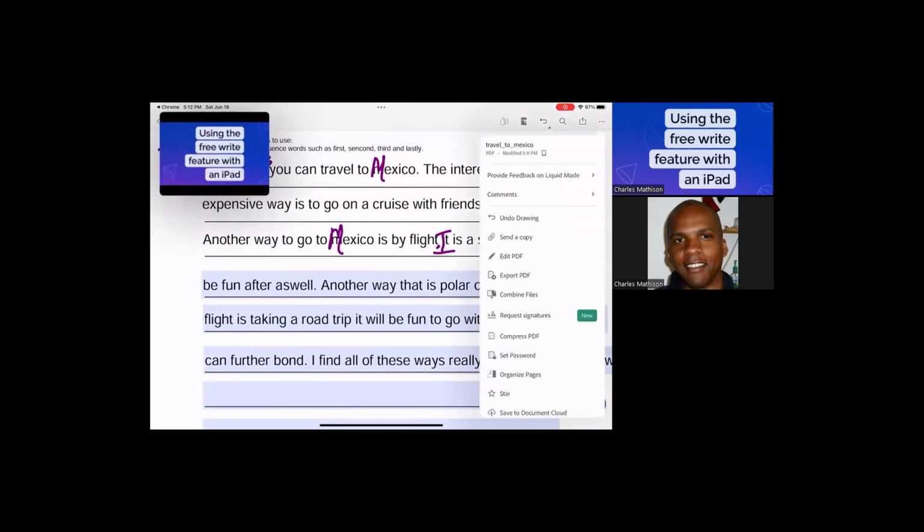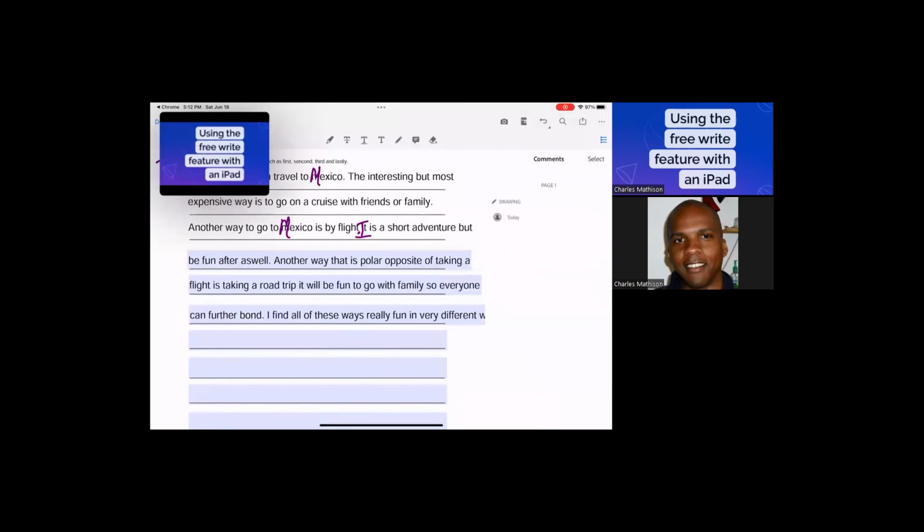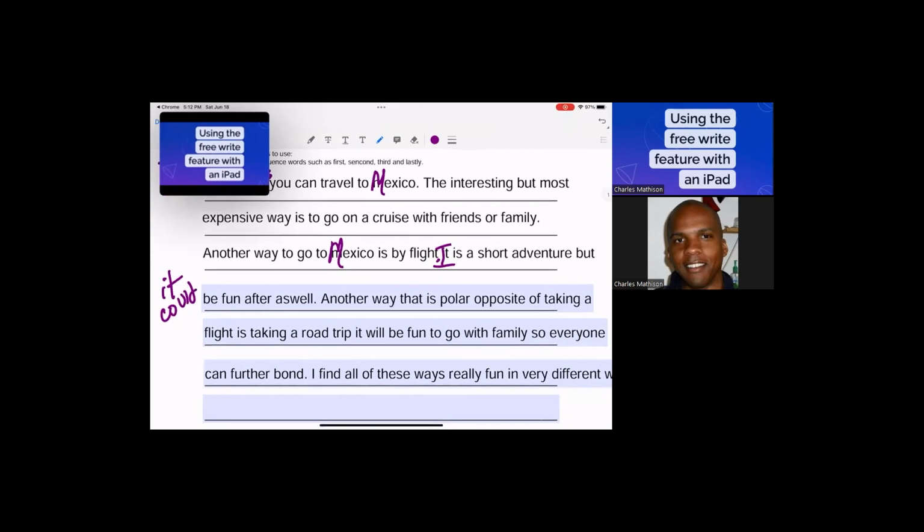I'm going to go back to comments. I'm going to select the pen tool. It is a short adventure, but be fun after as well. Okay, I'm going to say, but it could be fun after. Here we need a little space.